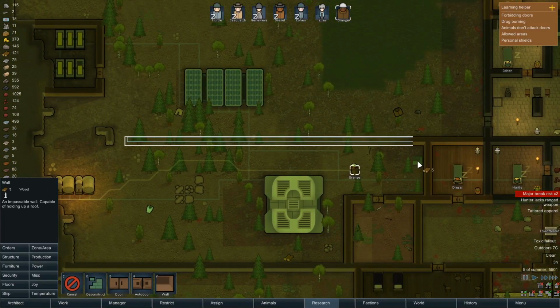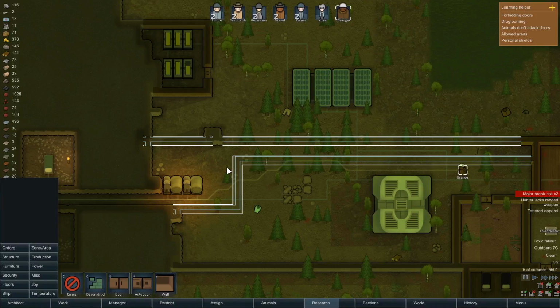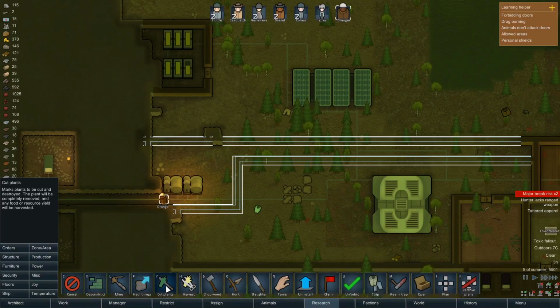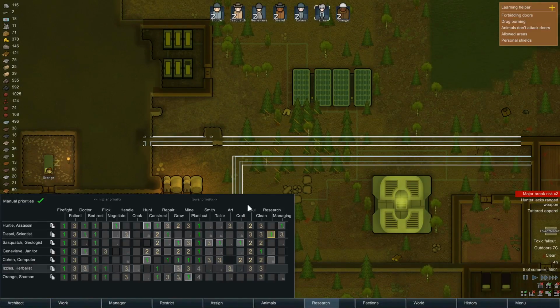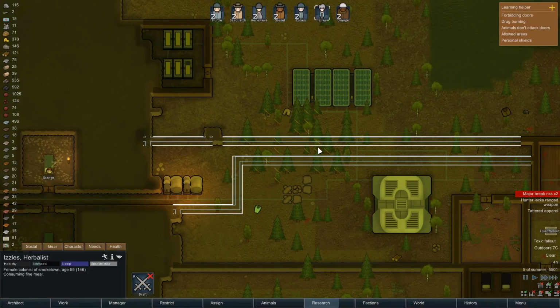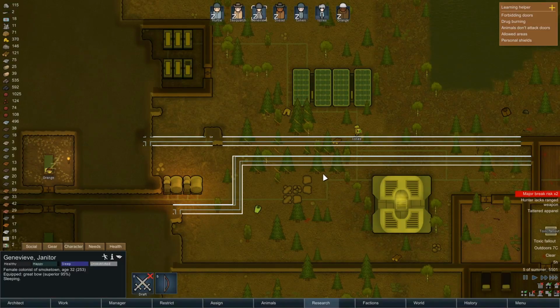Right, we need to do an emergency tunnel over here, almost like an airlock. The generators, I'm a bit worried about, because we're not going to be able to get to them. Right, let's designate cutting plants. Anyone that's awake. Oh, come on, Izzy's. Right, Izzy's, cut down that tree. Genevieve, you're not loving, you can cut down a tree.